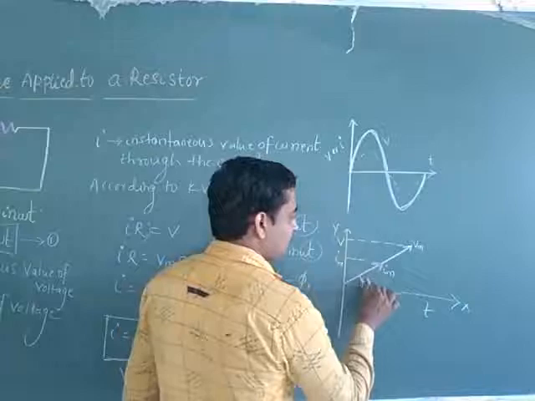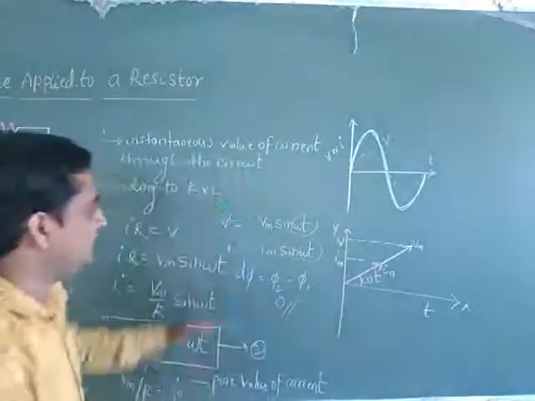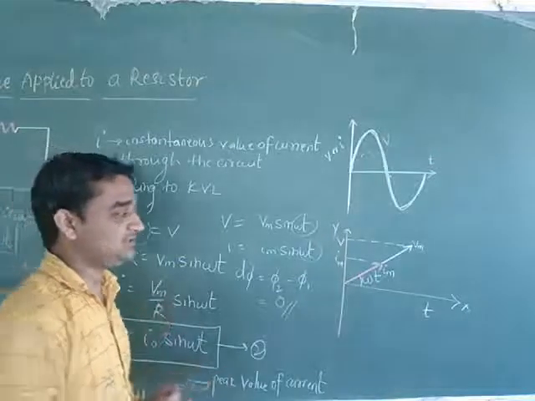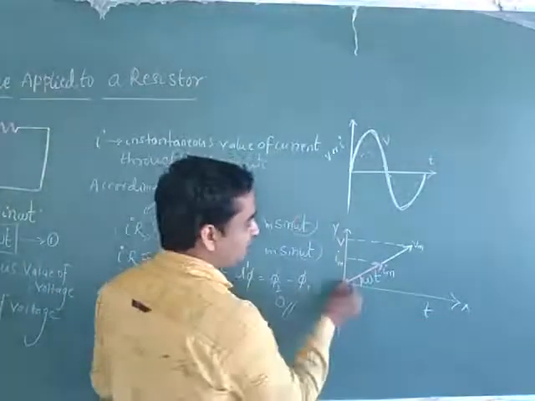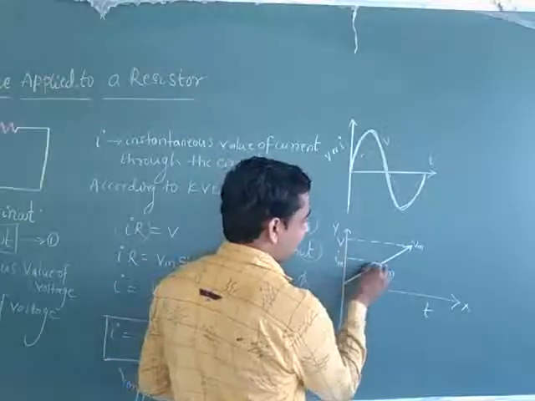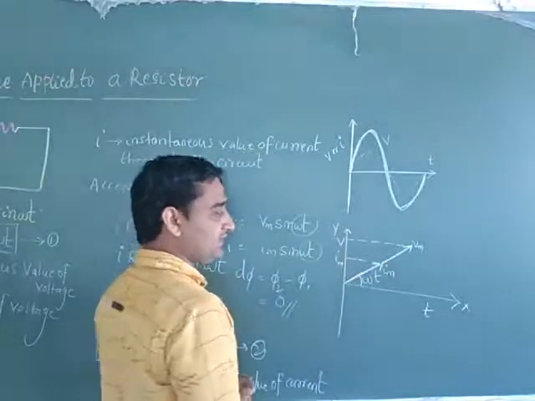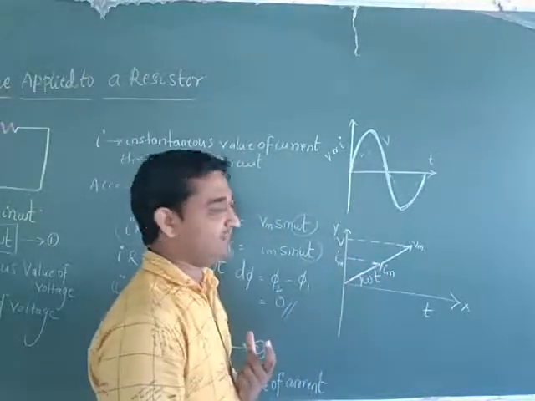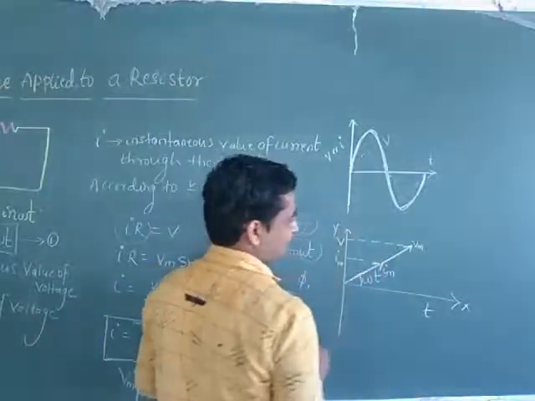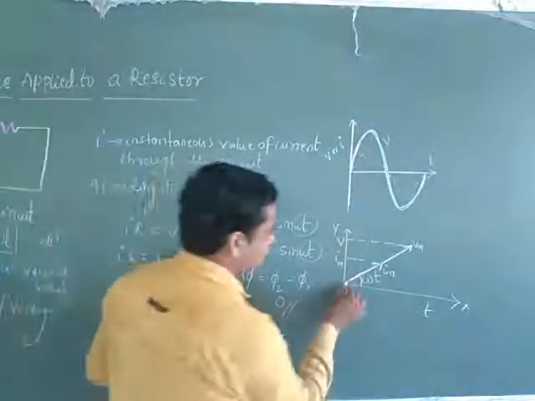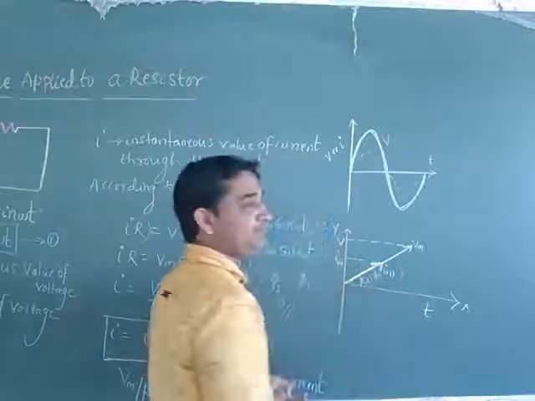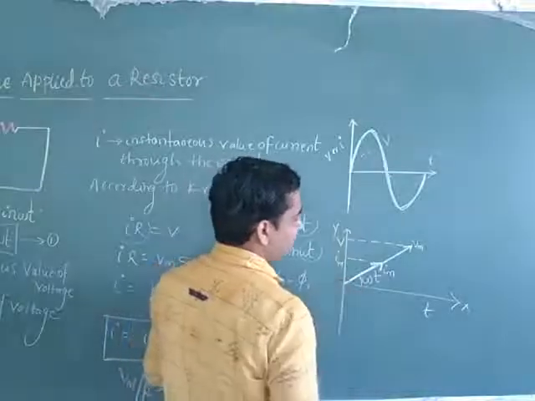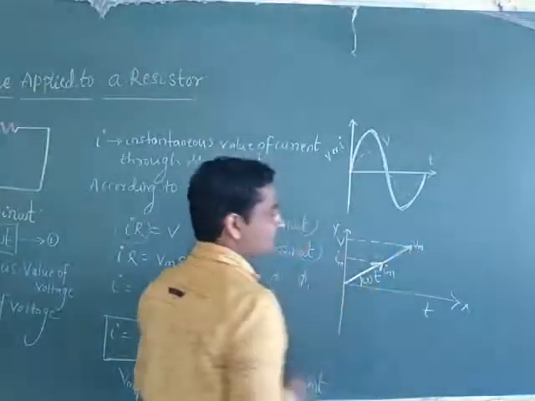Now this is the phase of the AC voltage and AC current. Omega t represents the phase of the AC voltage and current at any instant of time t, right? This length of the rotating vector represents the peak value of the AC current, and this length represents the peak value of the AC current at any instant of time during the rotation. And this total length represents what?